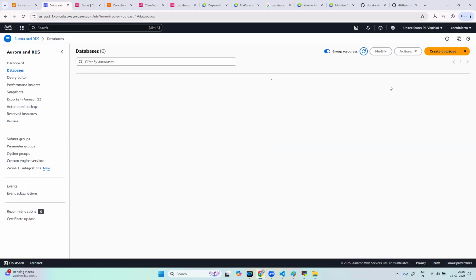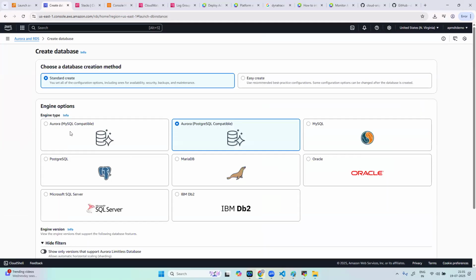You see here, now if I want to create a database, you can create Aurora MySQL, Postgres, Aurora MySQL compatible, MySQL, MariaDB, Oracle, Microsoft SQL Server, IBM Db2, any database you can create.